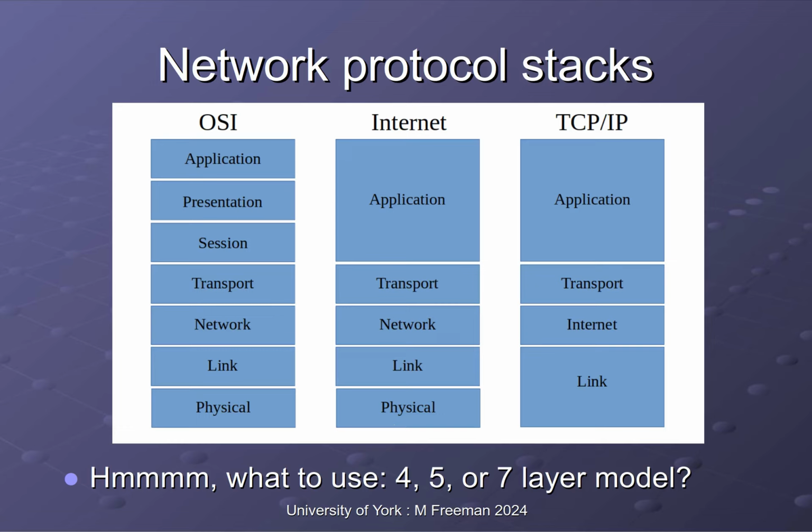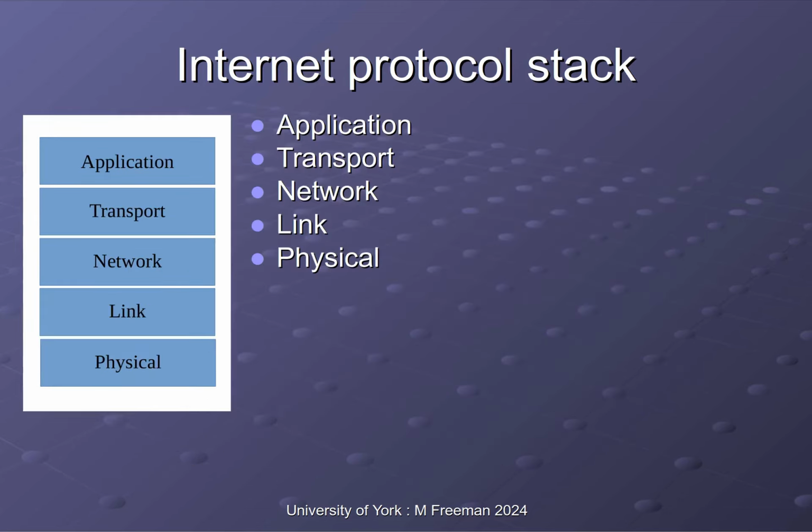So it gives you a nice balance of abstracting away from some of the detail, but including some of the detail that is lost in the TCP/IP model. And as always, you could argue I've made the wrong one, but that's what I'm going for. Okay, to break that down in a little bit more detail, so let's fill in those blanks. So what are the application, transport, network, link and physical layers?